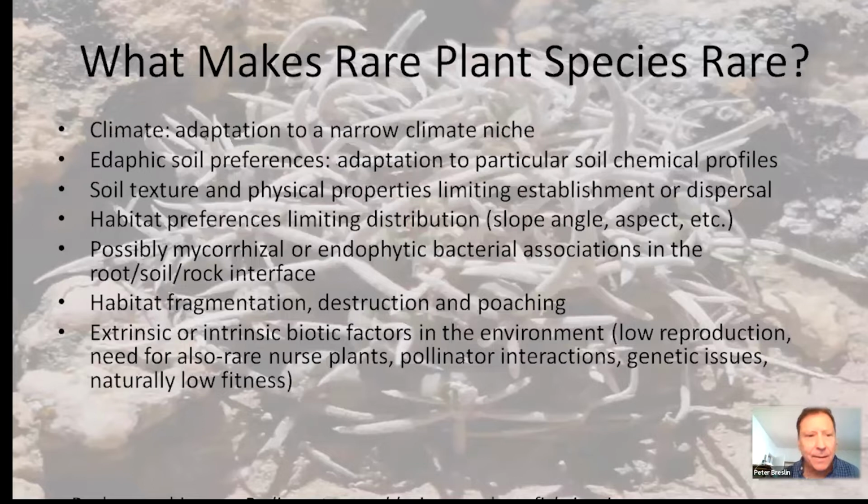Now, this next one is an interesting area that growers are starting to try to reproduce in the pot or even in the ground, and that's possible mycorrhizal or even endophytic bacterial associations that are happening where the roots meet the dirt. And I don't know who's doing this with cacti and succulents. Maybe in the Q&A we could talk about that a little bit more, but I am convinced that it drives a lot of very tricky plants that are difficult in cultivation. In habitat, they have these wild symbiotic things going on in the root zone.